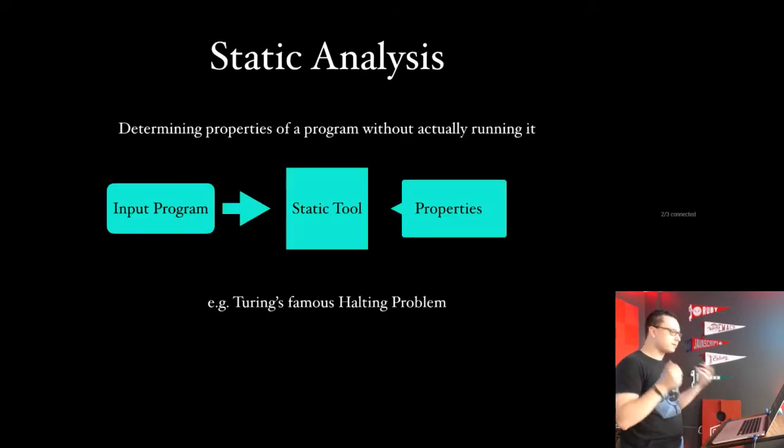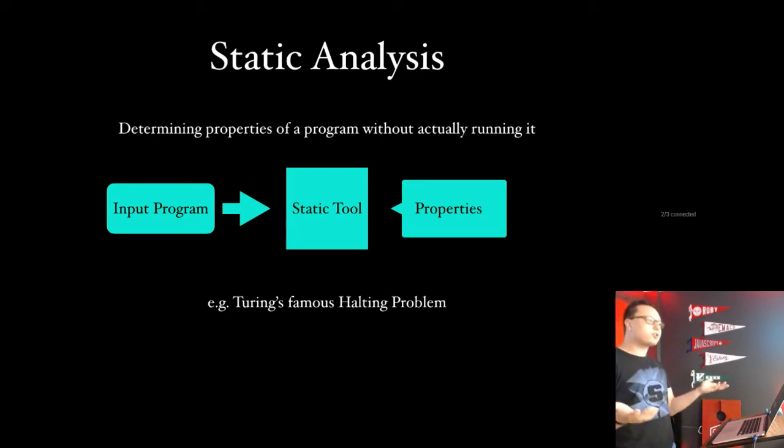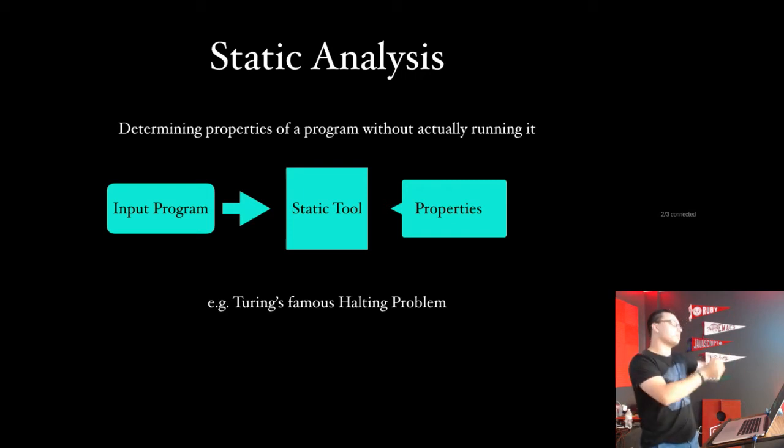So static analysis, very broadly, is a tool that takes as input a program and then tries to determine properties of that program without actually running it. Static analysis is in contrast to dynamic analysis, which I imagine Pittsburgh QA probably spends a lot more time talking about, because dynamic analysis is testing, right? When you run your code, you're testing. And that is dynamic because the code is actually being executed. So static analysis involves no execution of running code. It typically is a particular program that takes as input a program and then outputs a set of properties.